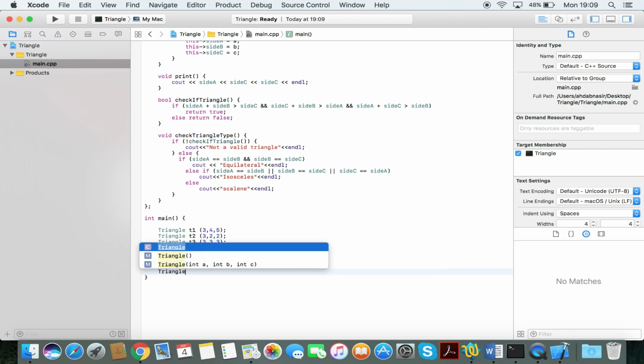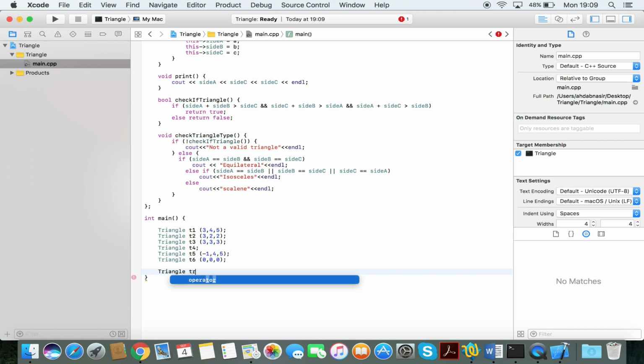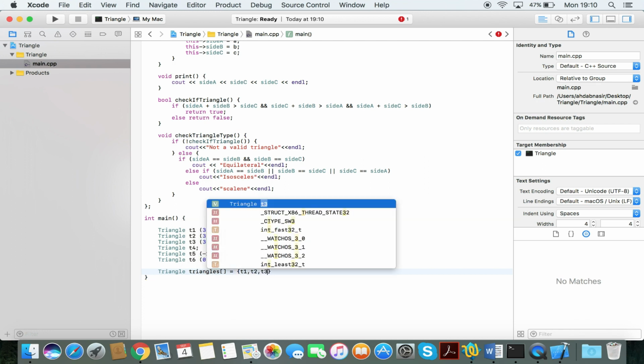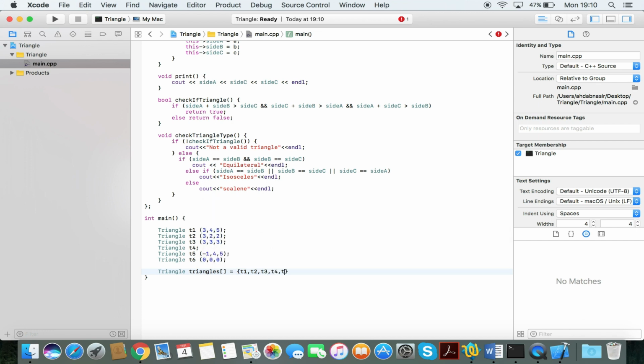I'm going to name this array triangles, and inside here I'm just going to include T1, T2, T3, T4, T5, and T6, just like that. I'm going to close that.